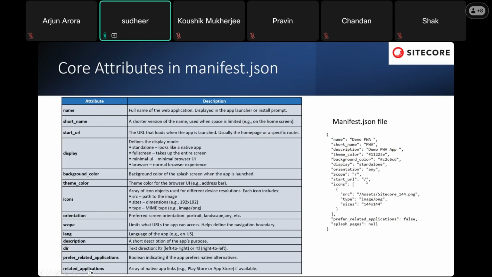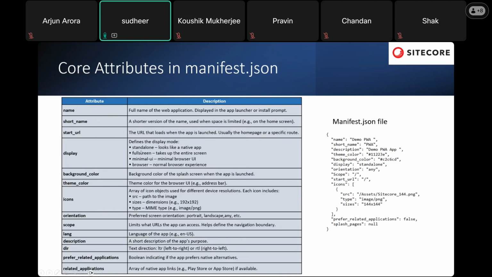Here if I give a slash, it means it will cover everything on the website. If you have a specific URL on the website, we can configure slash that particular URL, and all the descendant pages will also be part of that PWA. And display, we have different kinds of display modes, for how you want it to look when you install it.